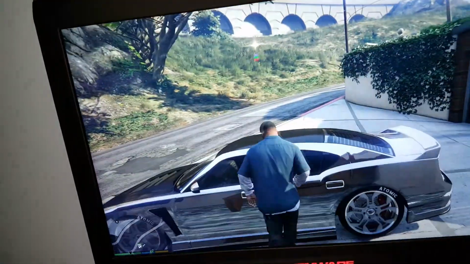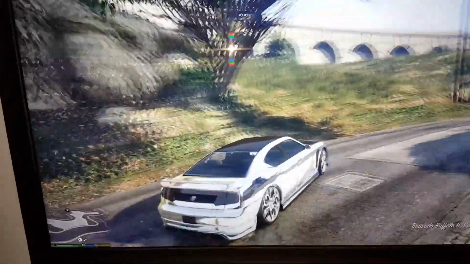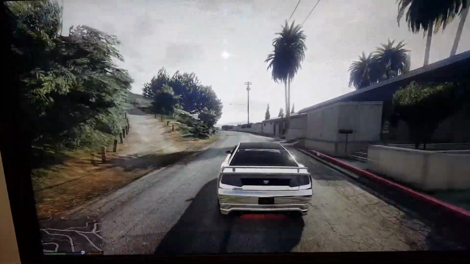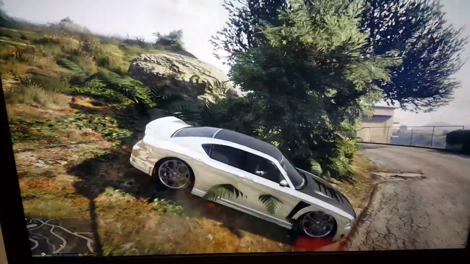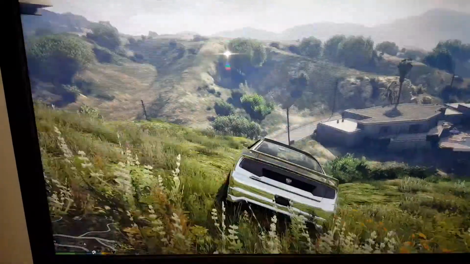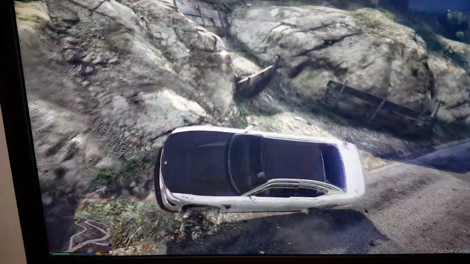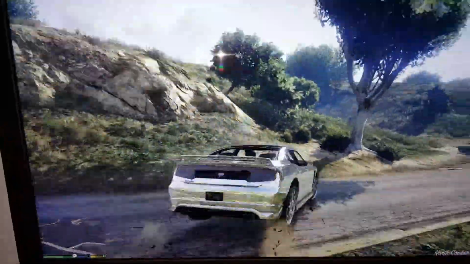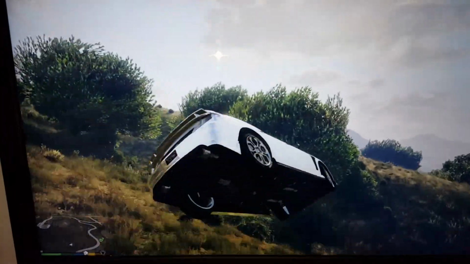We're going to go out and play a car. Now this is GTA at absolute full specs. I mean, there's really nothing else we could turn on this thing. Even at 4K, it doesn't really matter. It does not lag. There's no lag on this game that I could see. I haven't seen any lag since I started playing this as of today. Look how beautiful that thing is, isn't that nice? Okay, so there you go. It doesn't really matter. There's 16 gigabytes of dedicated video memory. This thing plays wonderfully.